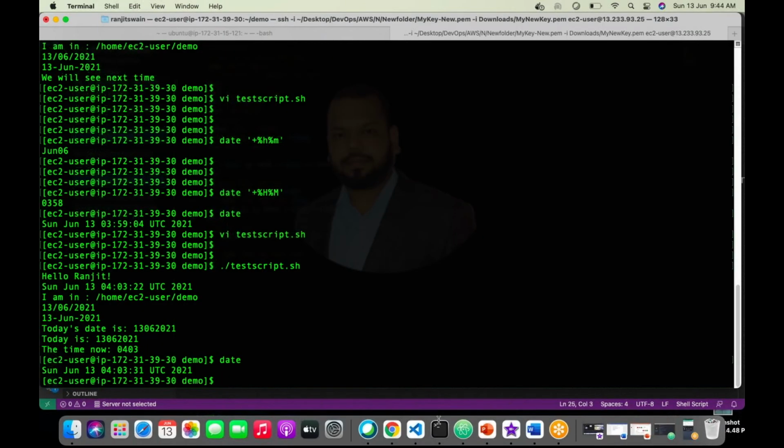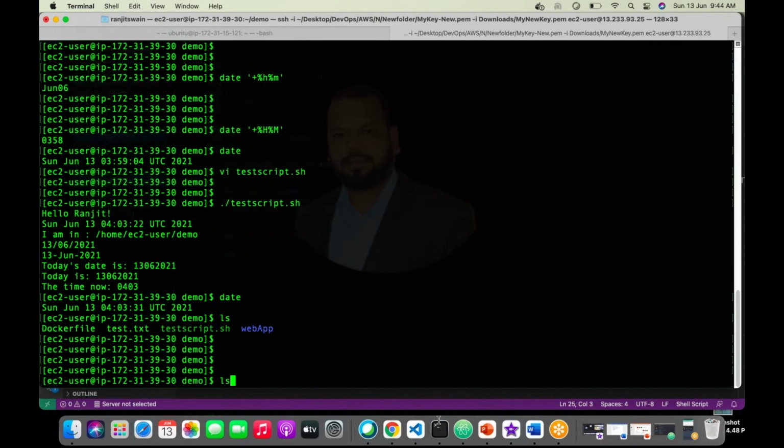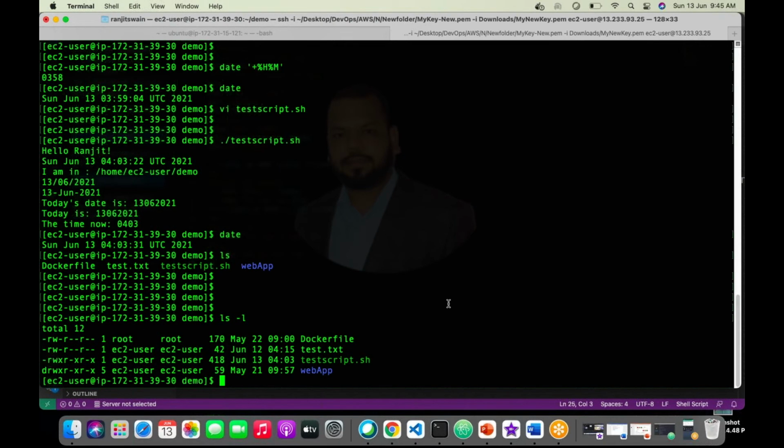Simple example: ls is a command. Now we are passing an argument, ls hyphen l. This is one positional parameter, one argument, or you can say an option. So we are passing an option, giving an instruction to the command to display in the long listing format.